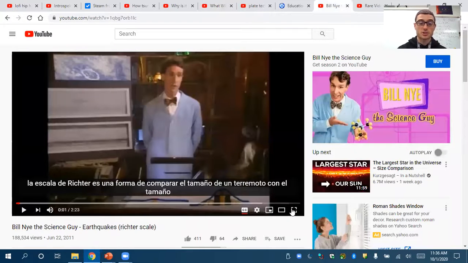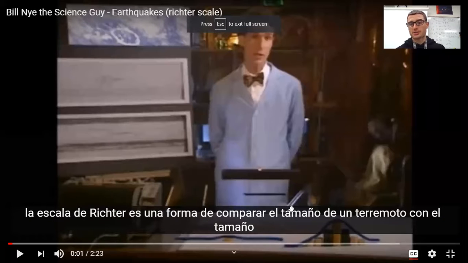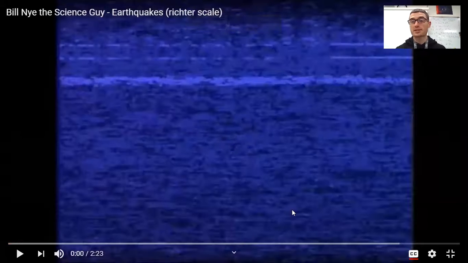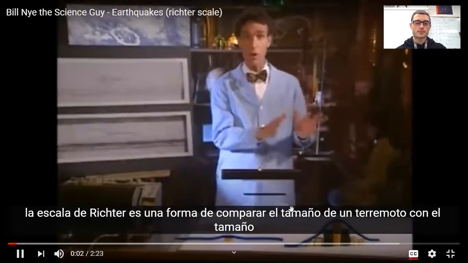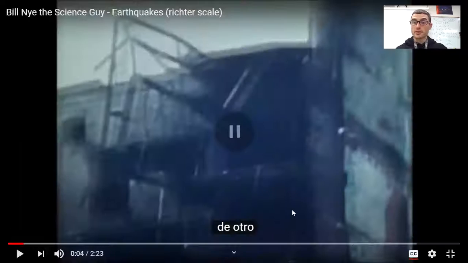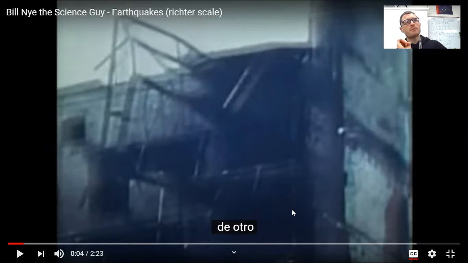So the Richter scale, I'm just going to show a sample of it. You guys need to watch it all on your own to answer all the questions. Number 1 is answered right away, so I'm going to give you number 1 right here. The Richter scale is a way to compare the size of one earthquake to the size of another. There you go, guys, Richter scale. We're going to be comparing one earthquake to another, and we're also going to be measuring what's called magnitude. Like units of measurement, you've got centimeters, pounds, kilograms. The unit of measurement for earthquakes is called magnitude. So again, measuring magnitude and comparing earthquakes.